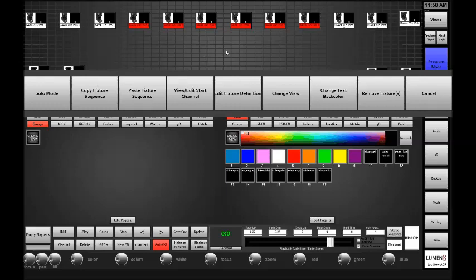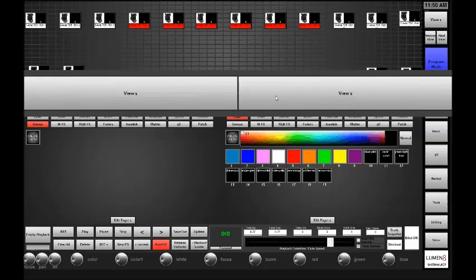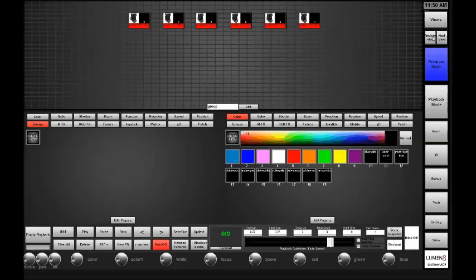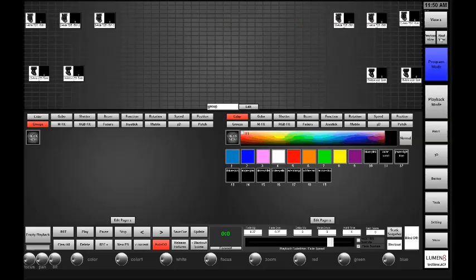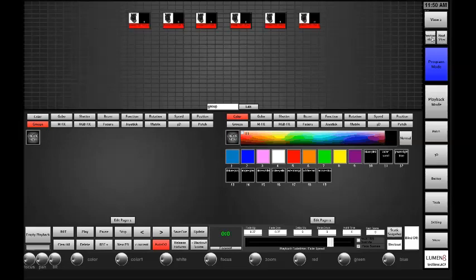And again, this is designed to be touchscreen friendly. So I can place that fixture in solo mode, I can copy and paste a fixture sequence, I can view start channel, I can edit the fixture definition, and I can change view. What I'm doing now is changing view. So I'm going to go ahead and change view to 2. So now you see I have my fixtures laid out into 2 separate views.